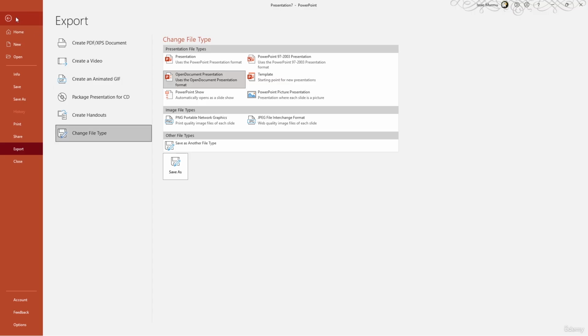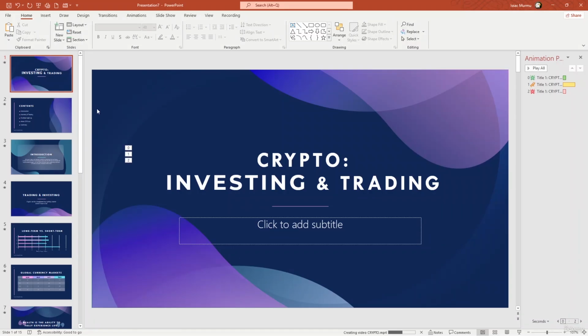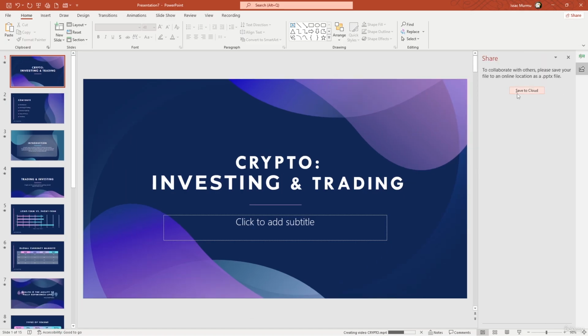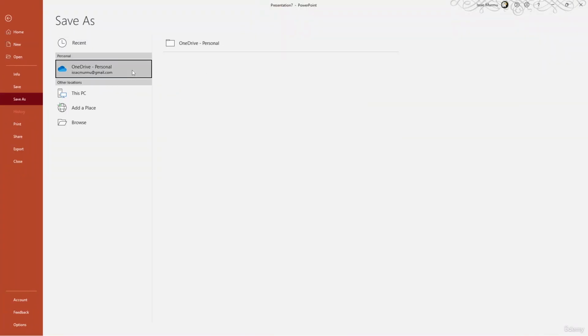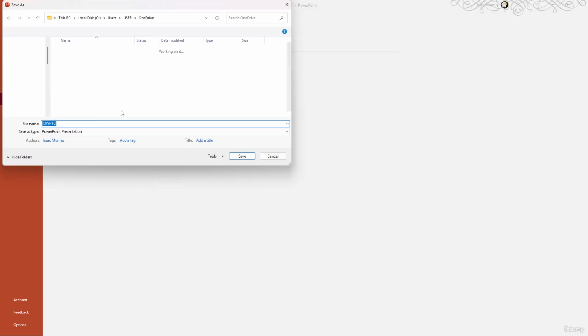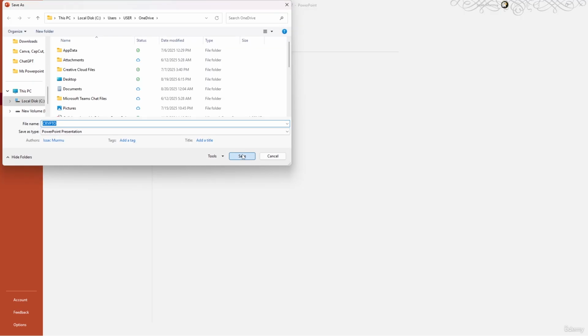Okay, and now finally let's discuss sharing. PowerPoint integrates with OneDrive and SharePoint for real-time collaboration. Click on Share in the top right corner and upload or save this into your OneDrive account. Let's go over here, and now it's saving, and this is for the example.